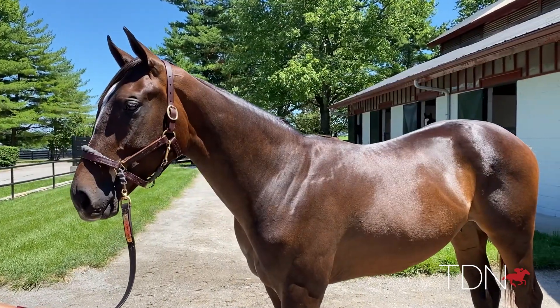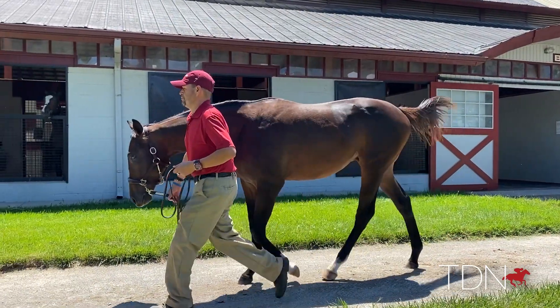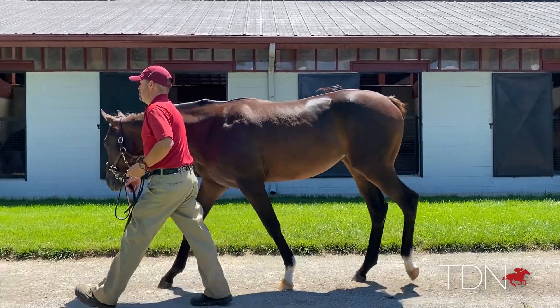With six of these headed out to the July sale, Fasig-Tipton's done a great job and most everyone we run into is just very excited about the Bolts. This July sale will be a great start for him — there's three colts, three fillies. Very excited to kick off sale season with him and then head to Saratoga with a great group.